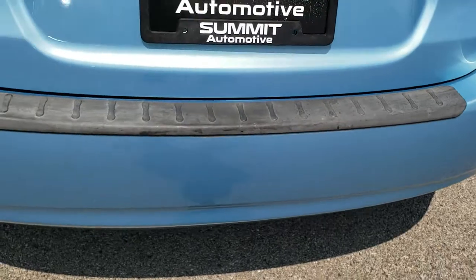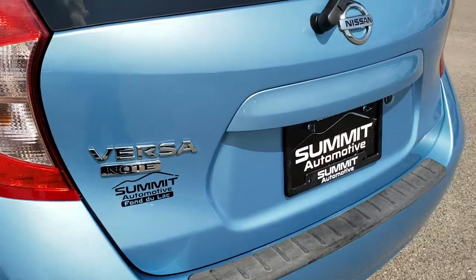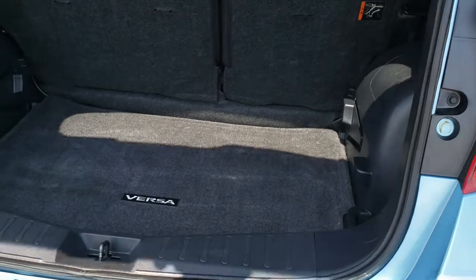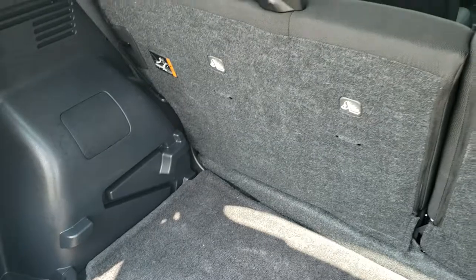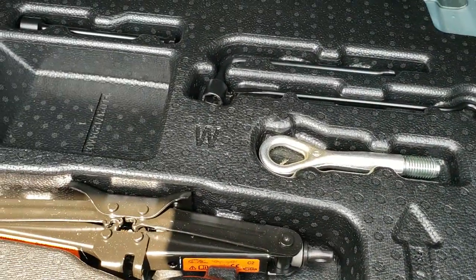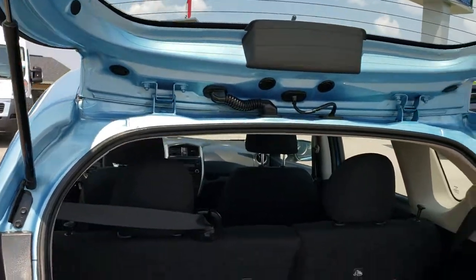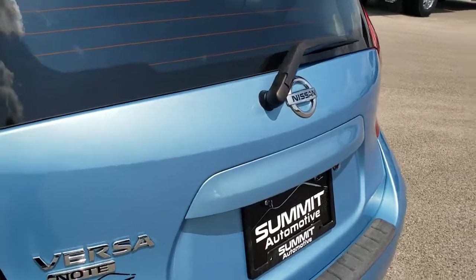As we come around to the back of the vehicle, you can see the rear bumper is absolutely perfect — no dents, dings or scuffs on that. The rear gate is in really nice condition as well. The back storage area is very clean too. Those back seats do fold down for extra storage, and there are jack tools back here. You can see that the rear shocks are holding up the rear gate nicely. It's a really cool blue, maybe even like a cerulean blue.